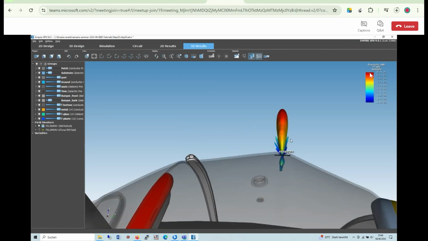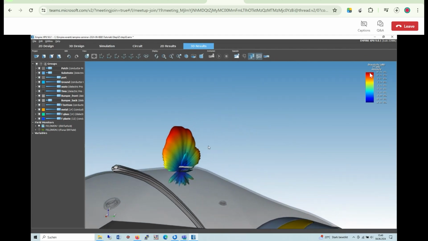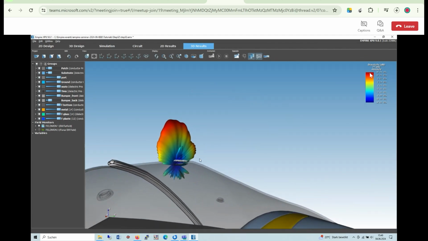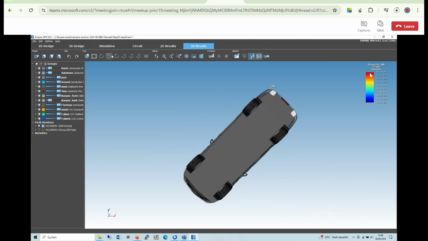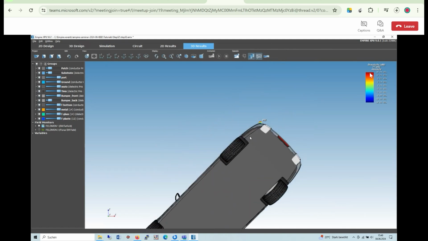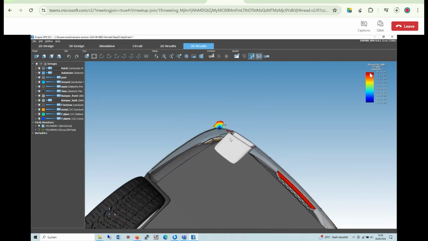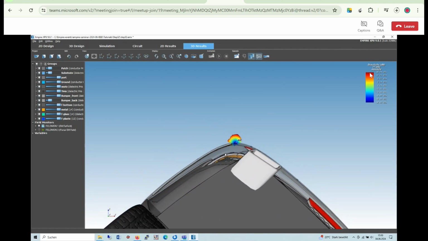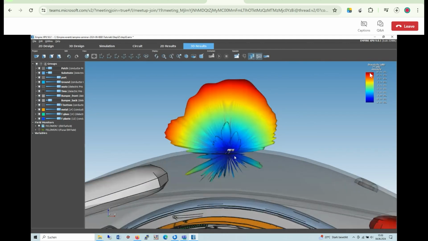So the side lobes are in the range of 0 dB. Also the broad pattern is a little bit changed than before. So the integration of the bumper is something which has to be considered in the design. It also depends on the material of the bumper, of the painting of the bumper. So there are a lot of things which have to be considered in the simulation.